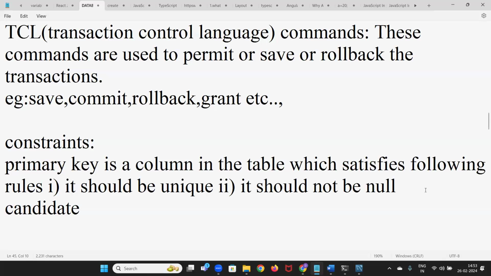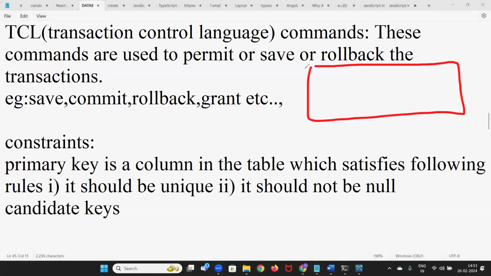Now, see here, candidate keys. Imagine one table is there, a table of student with roll number, something called admission number, and name.